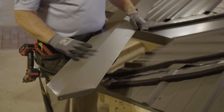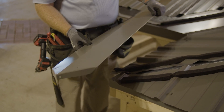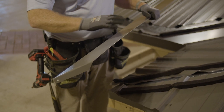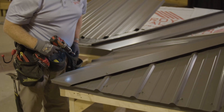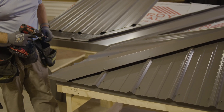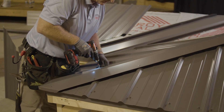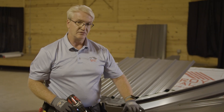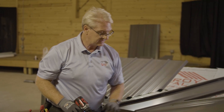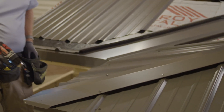This is our typical hip trim — you can make it wider if you want, just let us know. In this application you need to tell us the pitch so we can make sure we bend it properly for you. We can use two-and-a-half-inch screws or inch-and-a-half, whichever you'd like. When you're doing the hip, always make sure you're doing it on both sides — don't go all the way up one side then come back down the other. Go back and forth, back and forth. That's the best way.